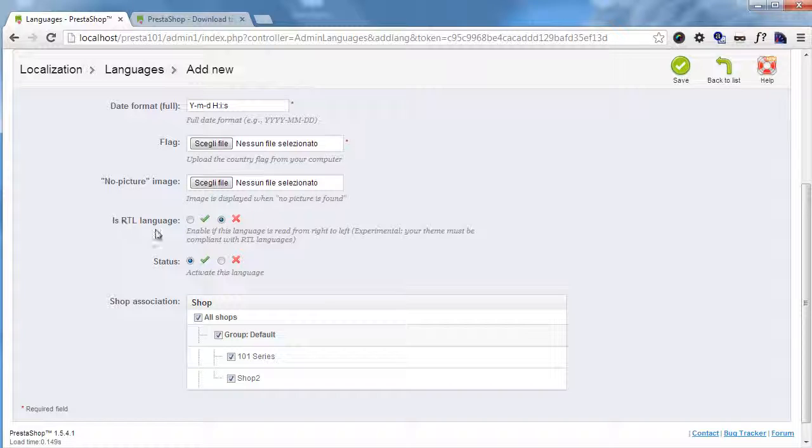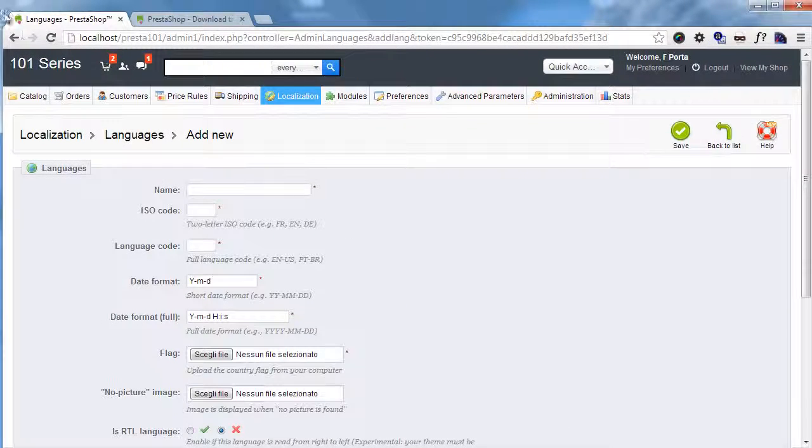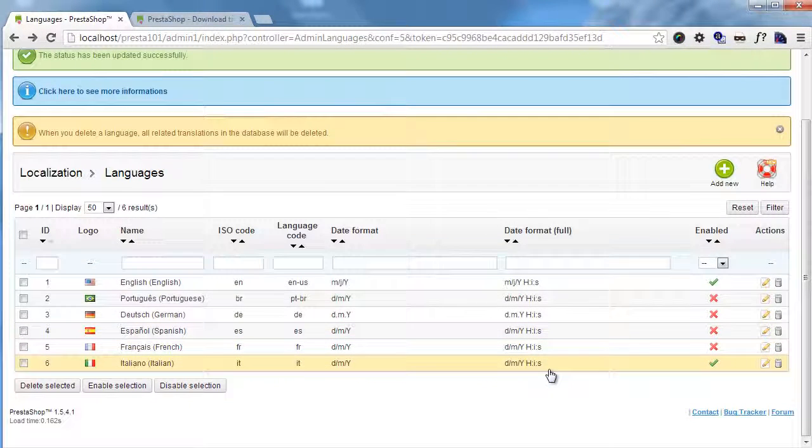You can choose if it's a right-to-left language, like for example Arabic, but be aware that this feature is experimental. You can choose if you want to activate or not the language, and to which shop, if you're using multi-store, it is associated. So I will not do this since Italian is already here.